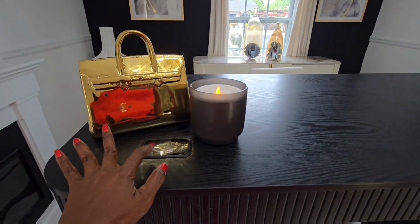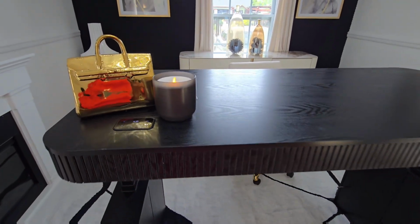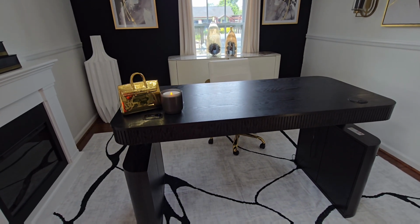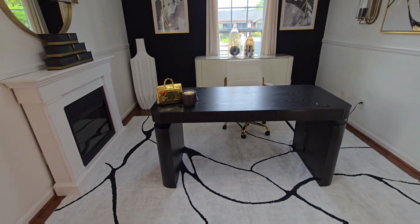And I'm going to go ahead. You have to press the button here. Then I'll go ahead and press number 1 so that it can. No, you know what? I think I want to. Do I want to leave it up? No, I want to let it down during the tour. I think I want to let it down during the tour. I'm showing out, right?